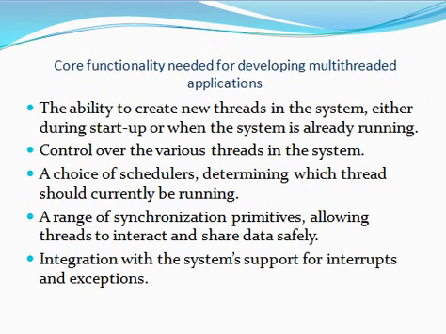The core functionality needed for developing a multi-threaded application is an ability to create a new thread in the system, either during startup or when the system is already running. A control over the various threads in the system. A choice of scheduler determining which thread should currently be running. A range of synchronization primitives allowing the threads to interact and share data safely. Integration with the system support for interrupts and exceptions.